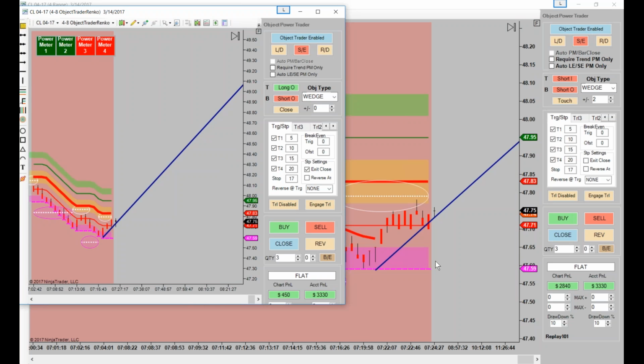Everybody see how to use the wedge tool tonight though? Let's see, do you wait for trade to come out of predictor to take the trade? Well, that's a different trade, John. What I'm talking about more tonight is actually the wedge type trade. But we're going to add some trades to our object trader.